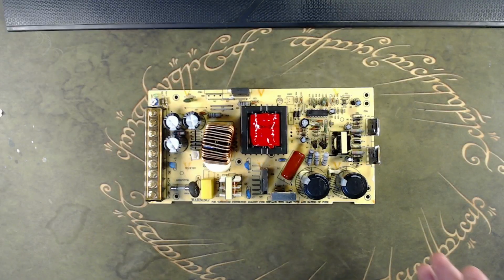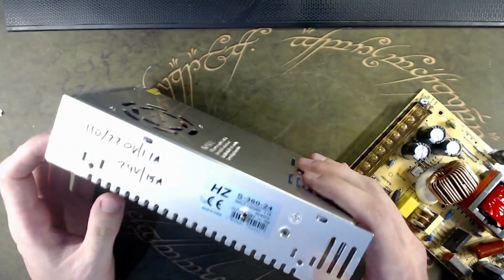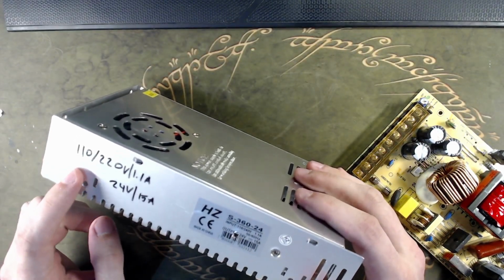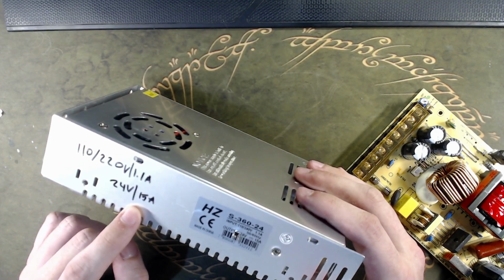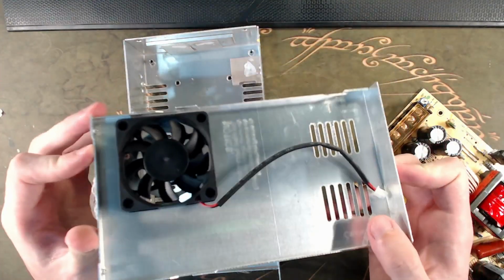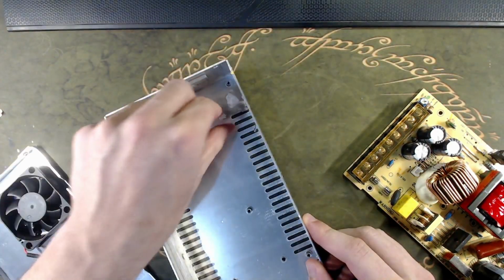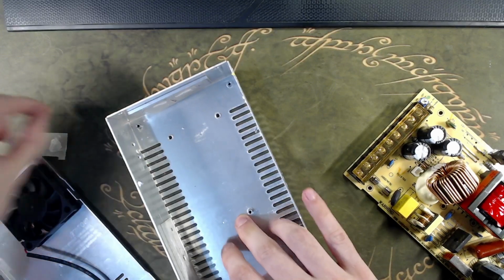So starting with the PSU, the core, the heart of this project, it actually came in this aluminum case. I had to write things down to make it easier. As you can see, 110 or 220 volts input, and the output 24 volts, 15 amps. And there's a really cute little fan inside this cooler, and pads and mica to isolate everything. You cannot see, this is transparent.